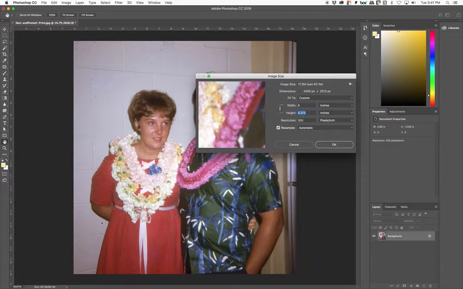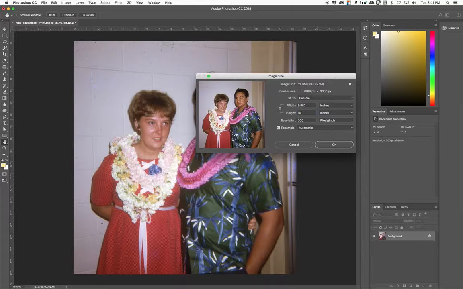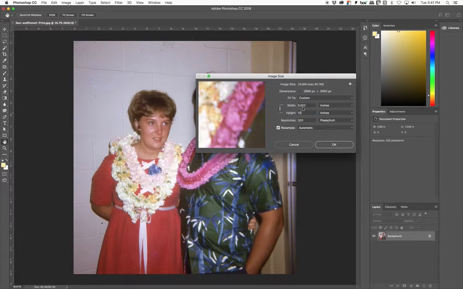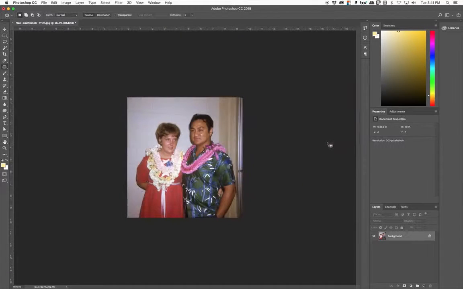Okay, and we're basically throwing away information, all the extra information we don't need. Now, in this case, I want 10 because I want it to be 8 by 10. I'm going to have to come back and crop a little bit off the sides to make this an 8 by 10. So I'll make the height 10, because that's the one I hit first. It could have been 8 if this height were 12. Put in the lower one, and then we'll trim it off later. So we're going to click OK. Okay, now let's see if we're in inches. We are in inches. Now I need to come in and cut some off.